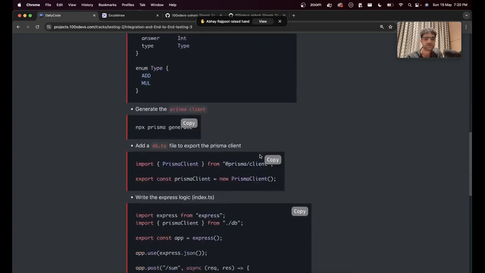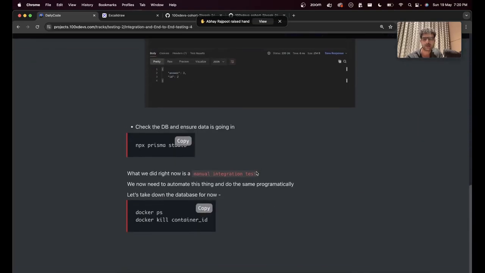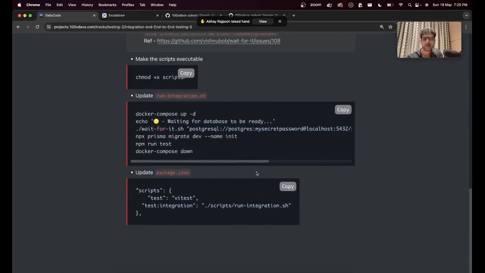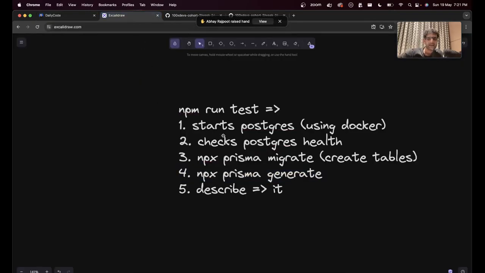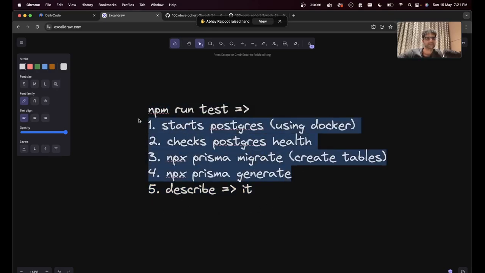The answer is, you would have written a script that looks something like this. Now, this might feel very overwhelming to a lot of people, but let me first show where we are going, and then of course we'll slowly build up to it. What did I say? I said, okay, if you're writing integration tests, before you run the actual test, you need to do a lot of these things. How can you do it?